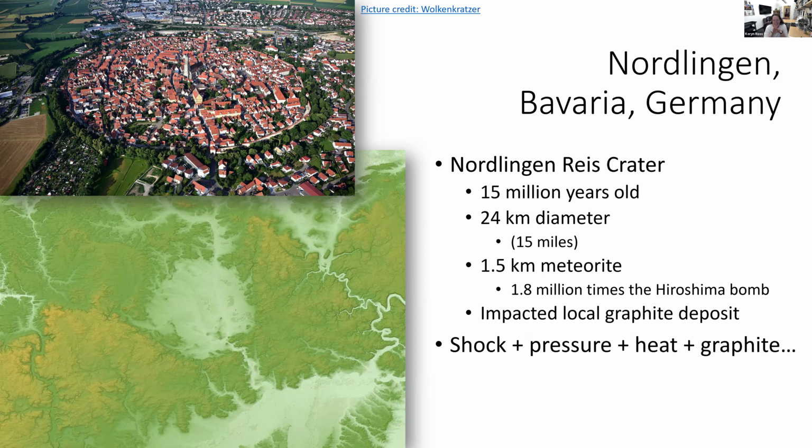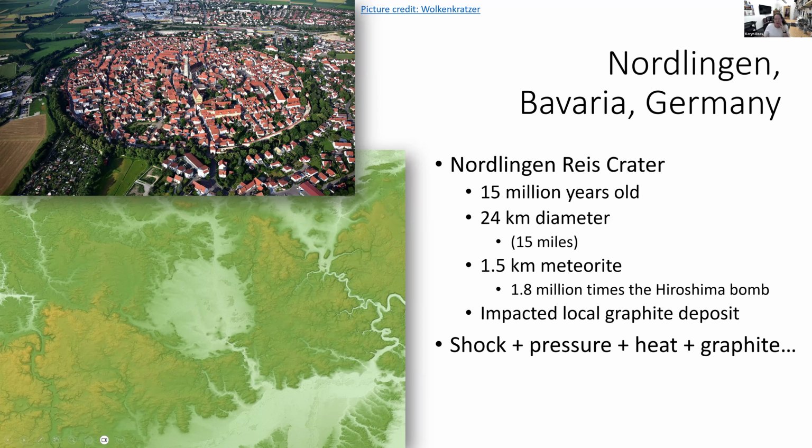So there's this place in Bavaria, in Germany, called Nördlingen. And the Nördlingen Ries crater is this large crater that you can see right here, and it has the town of Nördlingen in it. Now, this makes it look like this is the size of the town. It's not. This is just a normal medieval walled city, okay? It's also round, but it's not sitting in the crater. The crater is much bigger than the city.